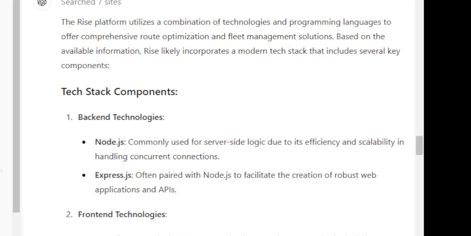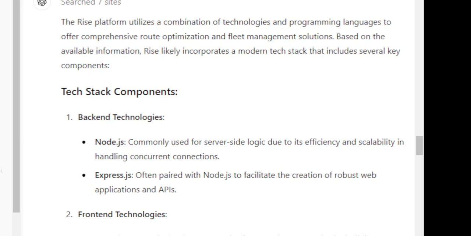This time I'm going to be continuing upon the previous video, which discussed how I use AI to prepare for job roles. And specifically, we were talking about the Rise platform. Today we're going to dive a little bit deeper into that with a follow-up prompt that I use to dive deeper into the Rise platform as far as the specific tech stack that I will be looking at and how I will be able to contribute to whatever work this company is currently doing. So without further ado, let's get right into it.